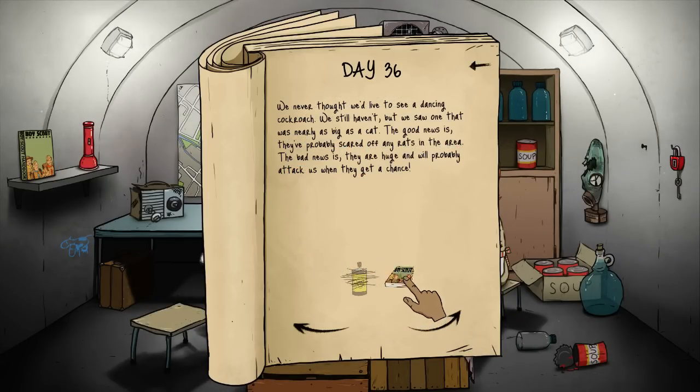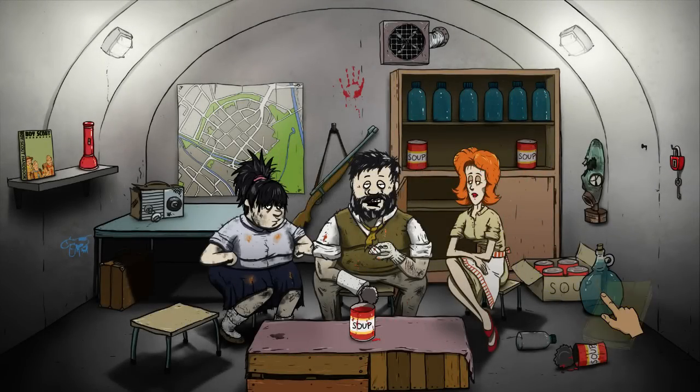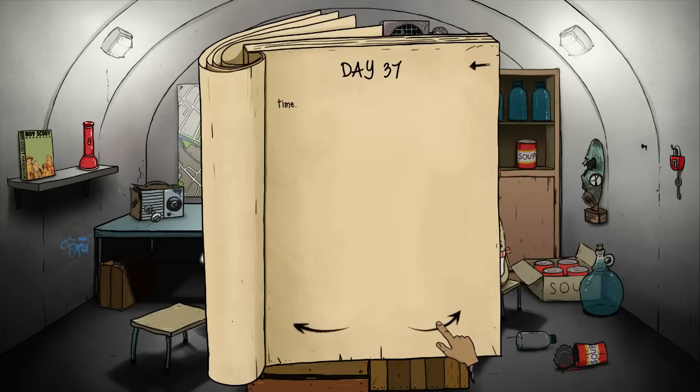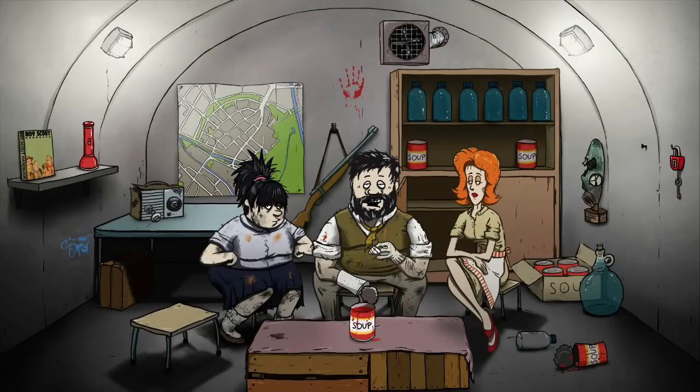We never thought we'd live to see a dancing cockroach. Yeah, let's get rid of that book. God, I want the spider event to happen so I can let Mary Jane turn into a mutant. Okay, we dodged a bullet this time. Spare some water, Mary Jane needs it. Okay, water, Mary Jane, that's it. Everyone else is doing horribly. Nobody can go outside, great.